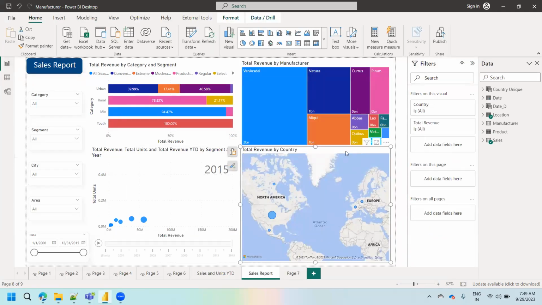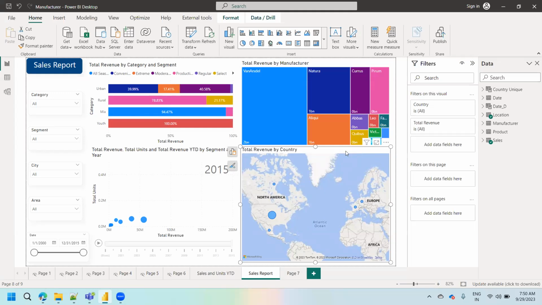Based on total revenue, which is the sales value we have, I want to see it country wise. In such scenarios, instead of using normal charts like a pie chart, a donut chart, or maybe a bar chart, if we are working on a country, state, region or district, we can showcase it visually in a geospatial way, and it should look good.